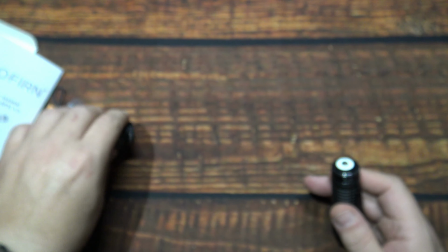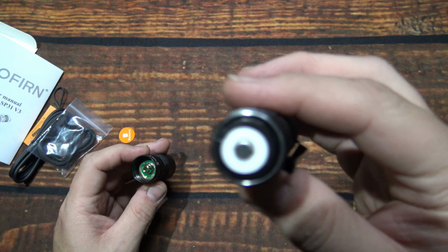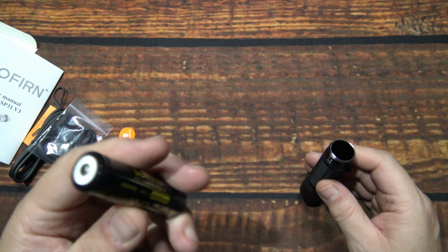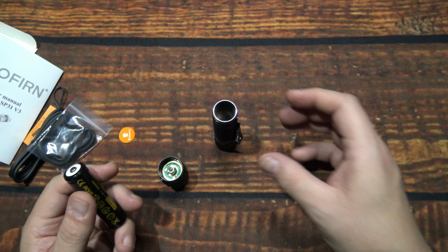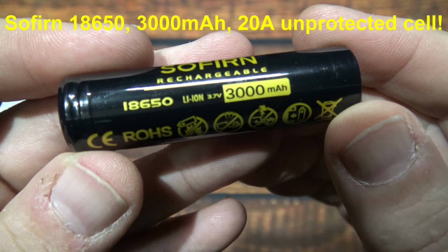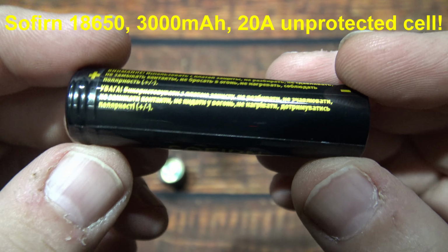There's the protection piece there. You want to remove it. Battery is already in it. You do have a complete kit with this. The battery here is an 18650, 3000 milliamp. This is a 20 amp cell.